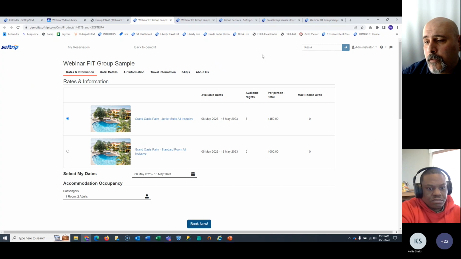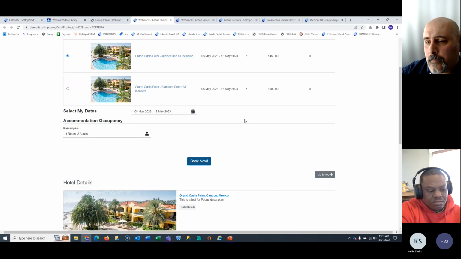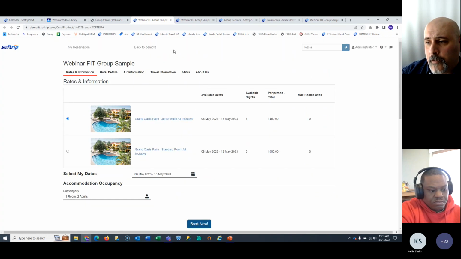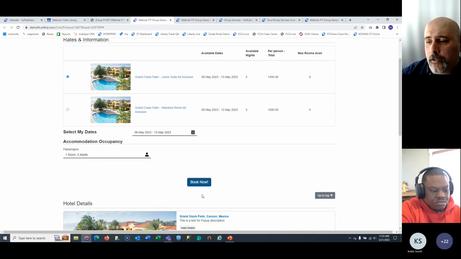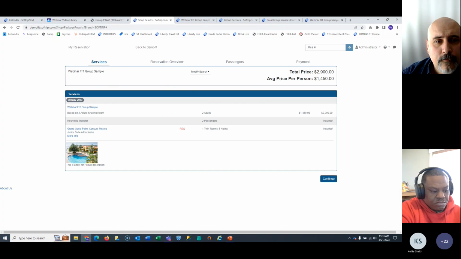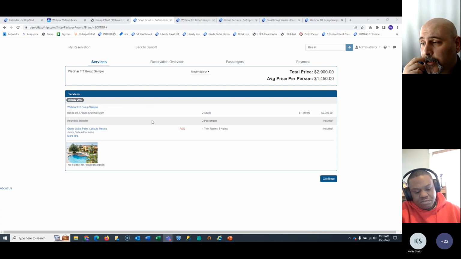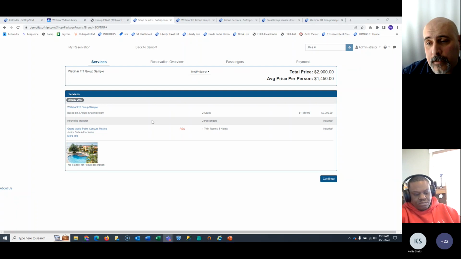Reservation Next platform. As you can see, we have our landing page. We're going to click on book now. Based on what I had set up already, as I pulled and extracted that information from our shop process, and based on the minor tweaks and updates that I had done already, the system is going to give me a package price here.